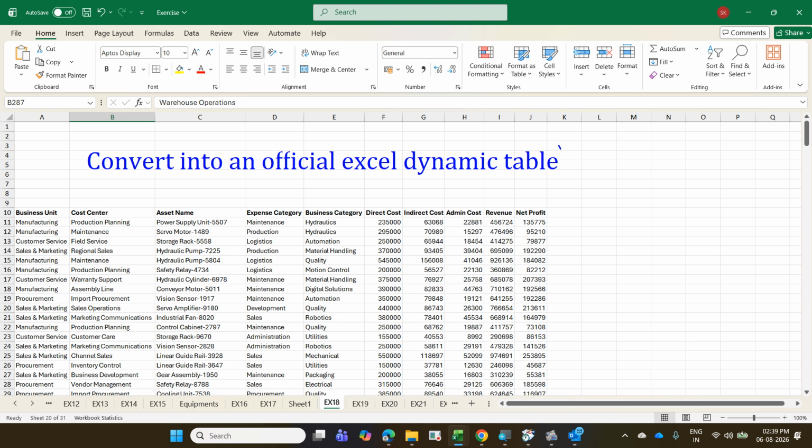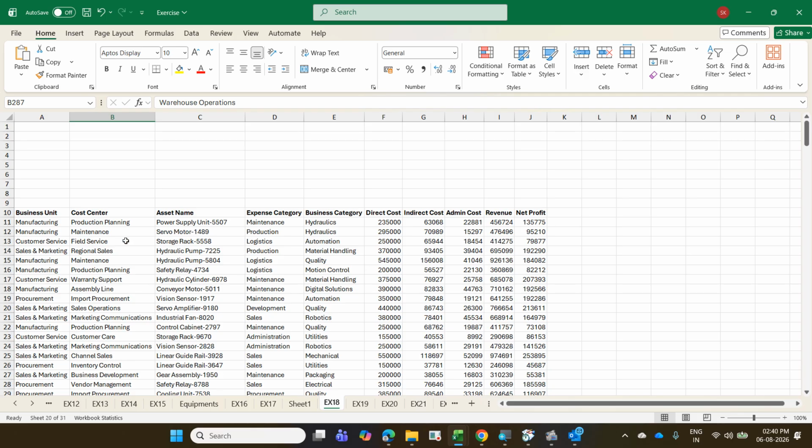Normally Microsoft will not give you two shortcut keys for a single feature. If they are giving two shortcut keys, it's a very, very important feature. What are the two shortcut keys? One is Control T or Control L, either one. So many advantages are available, and we'll see them one by one. Place the cursor on the table and use that shortcut key, Control T or Control L.